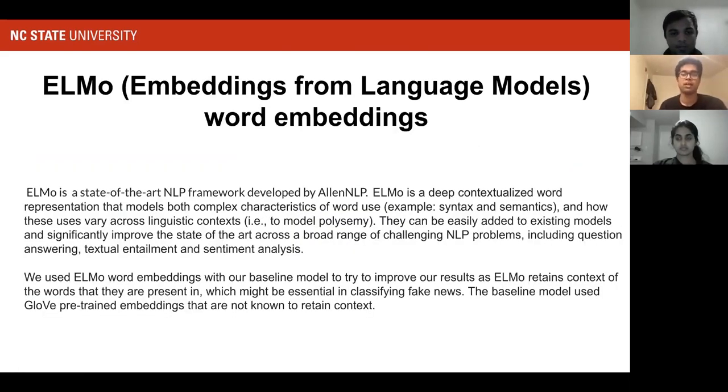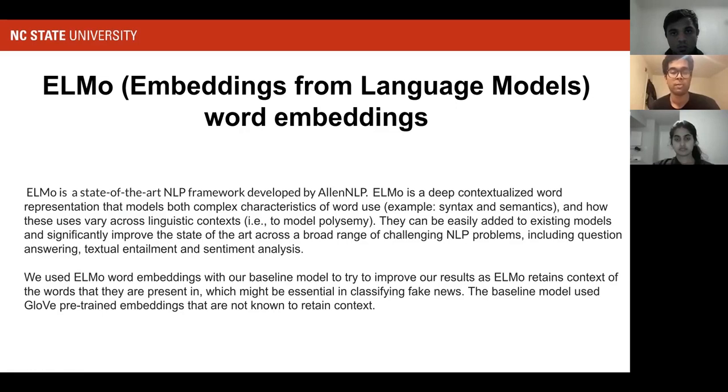So the next word embedding technique that we tried was ELMo. It is known as embeddings from language models. ELMo, like BERT, does retain the context for forming the word embeddings. It is a state-of-the-art NLP framework that was developed by Allen NLP. And apart from context, it also trains the word embeddings using syntax and semantics.